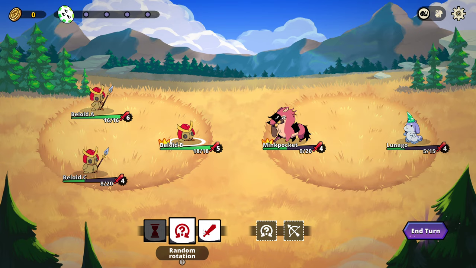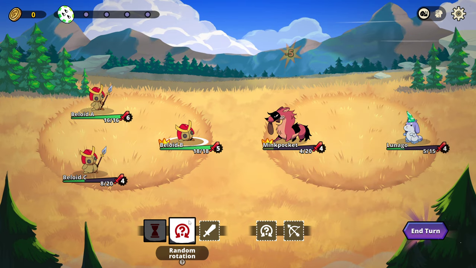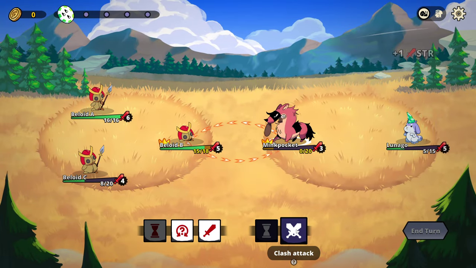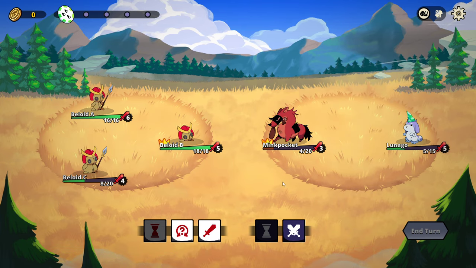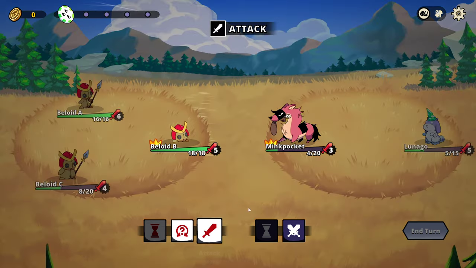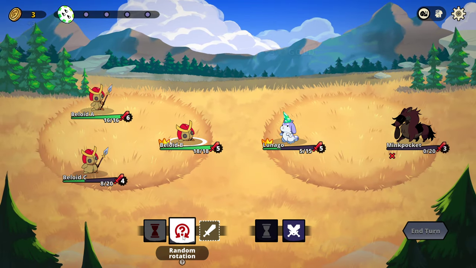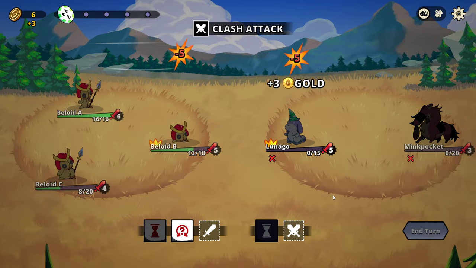If you haven't seen the previous video. And we will attack you for 5. And then we will... I don't want to rotate here because I might rotate the wrong way. Alright. And clash attack. What I can do is I can attack for 5 here. Takes you out. I lose no gold. Yeah. We attack like this right here. Takes you out. And I guess you can take some damage here. Clash attack. You take him out. Boom. We walk away with 6 gold.